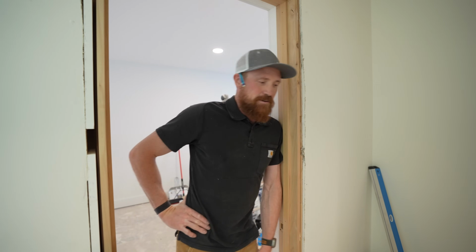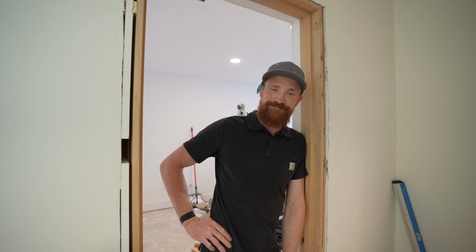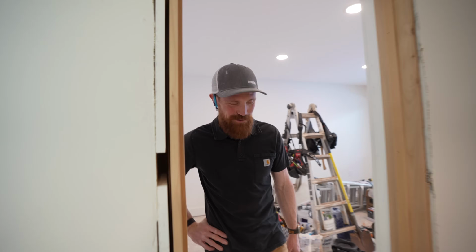I think we will have a third, and this will probably be the third's bedroom. And hopefully it's a girl. It'd be cool to have a girl. With our luck, it'll be another boy. And then maybe we try for a fourth, because we're like, hey, it's got to be a girl this time. And then that'll be a boy. And we'll end up with a bunch of little boys. Then we'll actually have a basketball team. There you go. Just gotta wait until they're all as old as Joel.